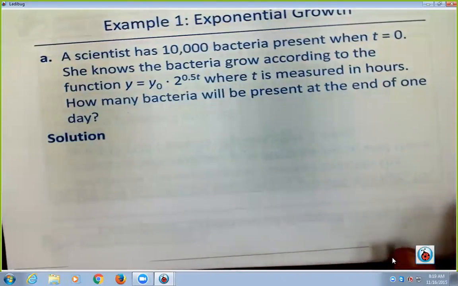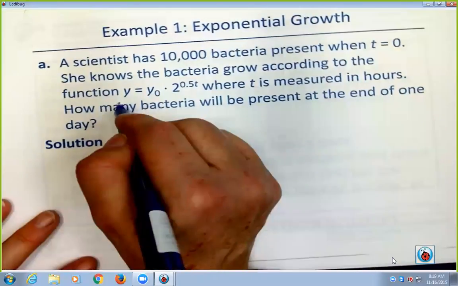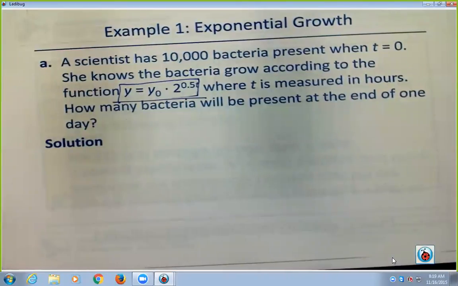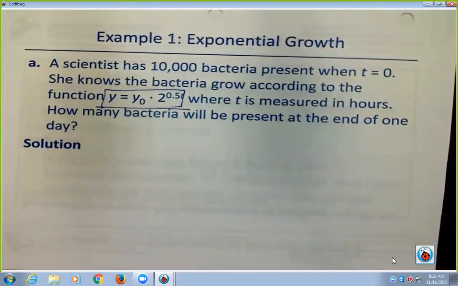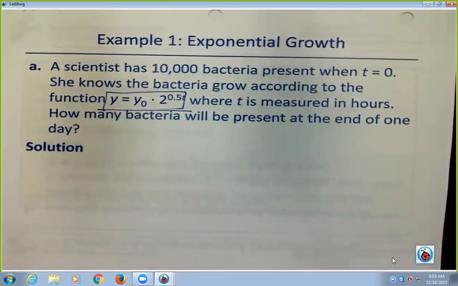So the first problem that we have: all of your story problems will have a formula in them. So they're all going to have some type of formula. And again, these are examples, and we will go to your sheet in a minute. These are not in your sheet, so just hang on to that for a minute, and we will go back to that and see if we can set those things up and figure out what happens. Now, you will need your graphing calculator with these, because you are definitely not going to try to do the exponential parts in your head, because some of them are decimals, and a variety of stuff happens.